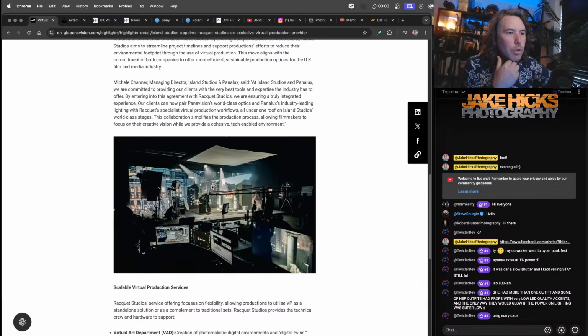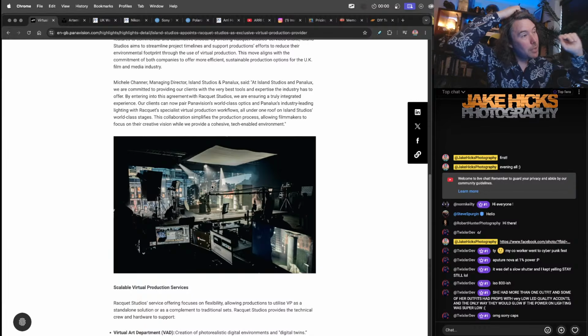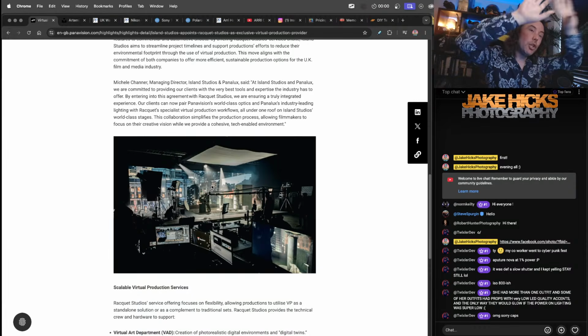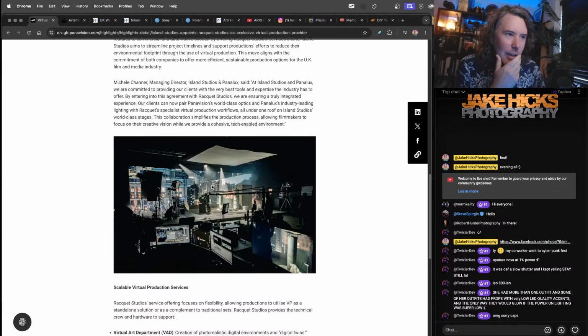So for those of you that don't know what a virtual production studio is, most commonly now it's a huge LED wall at the back of the studio, and on that LED wall you have moving images. Like you've got a car driving down a street, and on the LED wall it'll be a video of the street going by, right? Pretty standard stuff. And then from there it goes up in complexity.